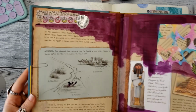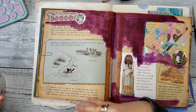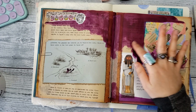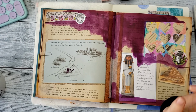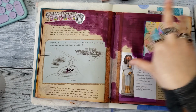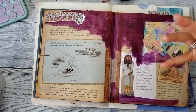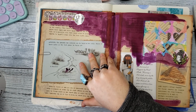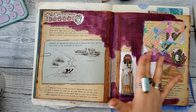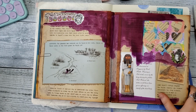I also tested, this was a Liquitex one that I tested in my overflow journal. I wanted to see how it looked over something, to measure the opacity and stuff. This is a pretty dark color, but overall, it covered it a lot. You can barely see what's underneath, but you still can kind of see it. It's kind of in that middle between translucent and opaque. You can still see the stuff underneath, but it's not in your face. It definitely pushes it way back into the background, which I really like for this particular altered book project. So I definitely will be using them more in here. I thought that was pretty cool. So I used it in there.